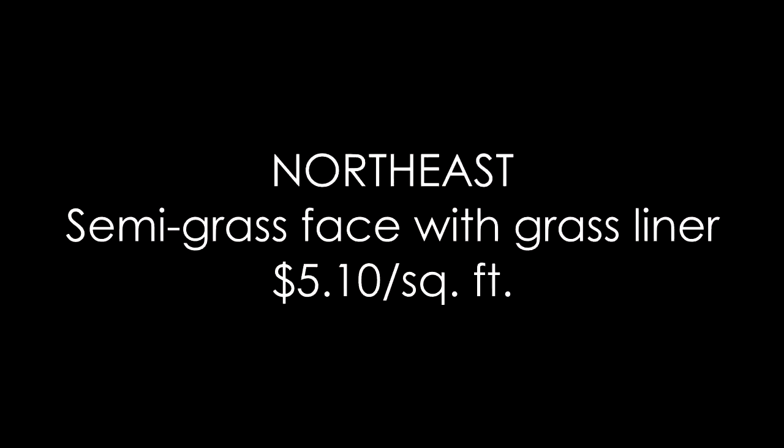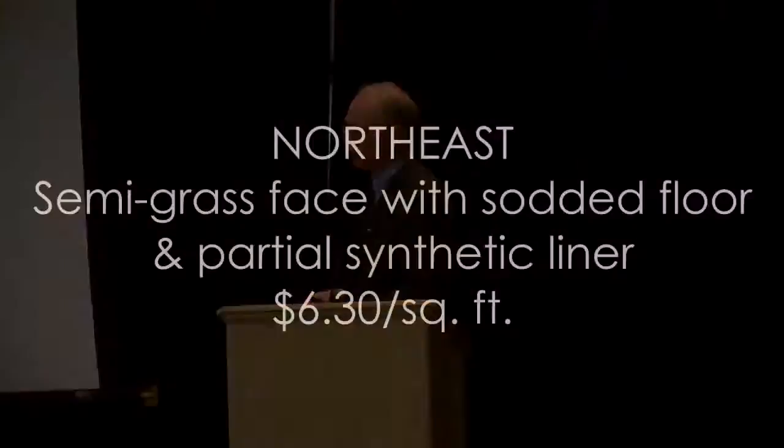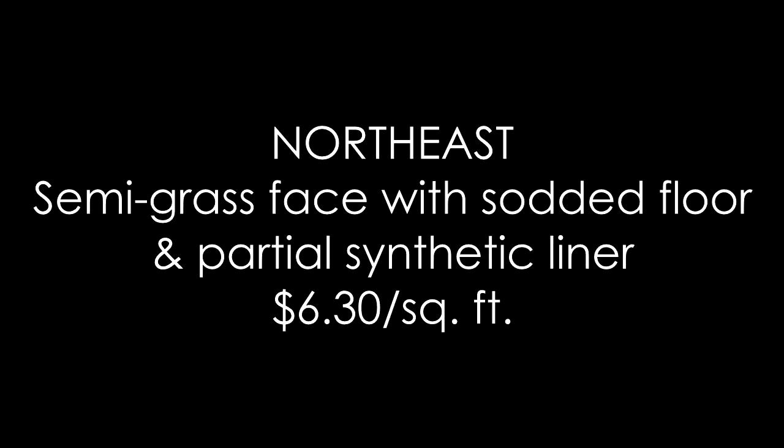So up in the Northeast, these are real numbers from real projects. Semi-grass face with a grass liner, which is really the same way, just saying a sodded floor, that's $5.10 a square foot. Another one in the Northeast, semi-grass face, which means the sand rides up the face, maybe a third, a half, maybe a little more at points, with the sodded floor. And just the highest faces on that bunker get a synthetic liner. And that jumps up to $6.30 then. And that's only partial, it's on the high flashes.